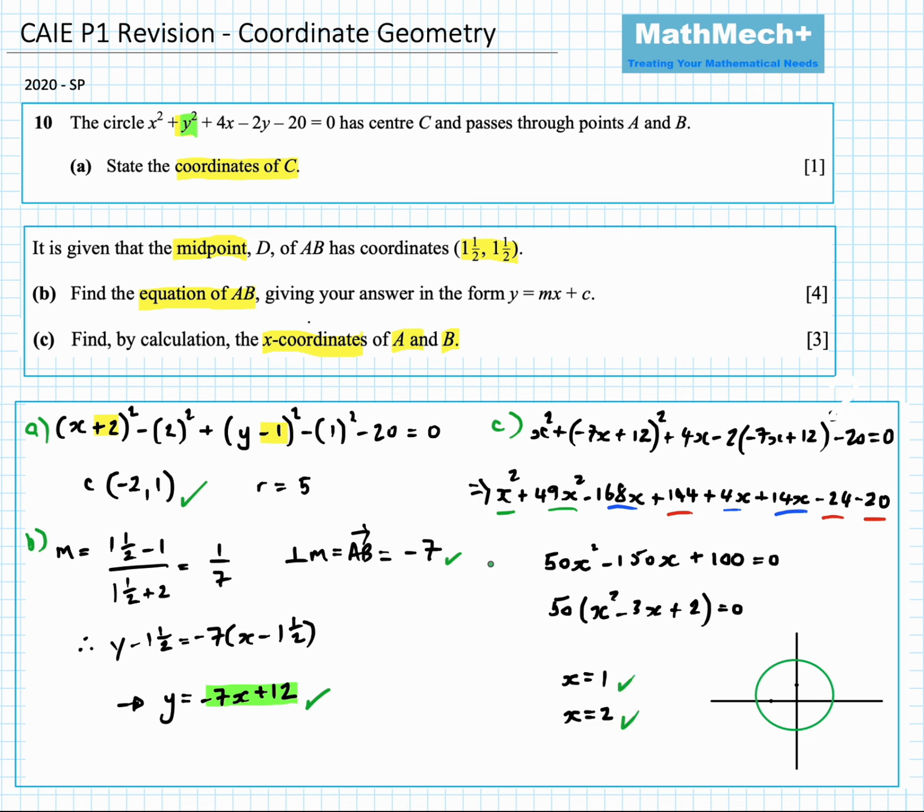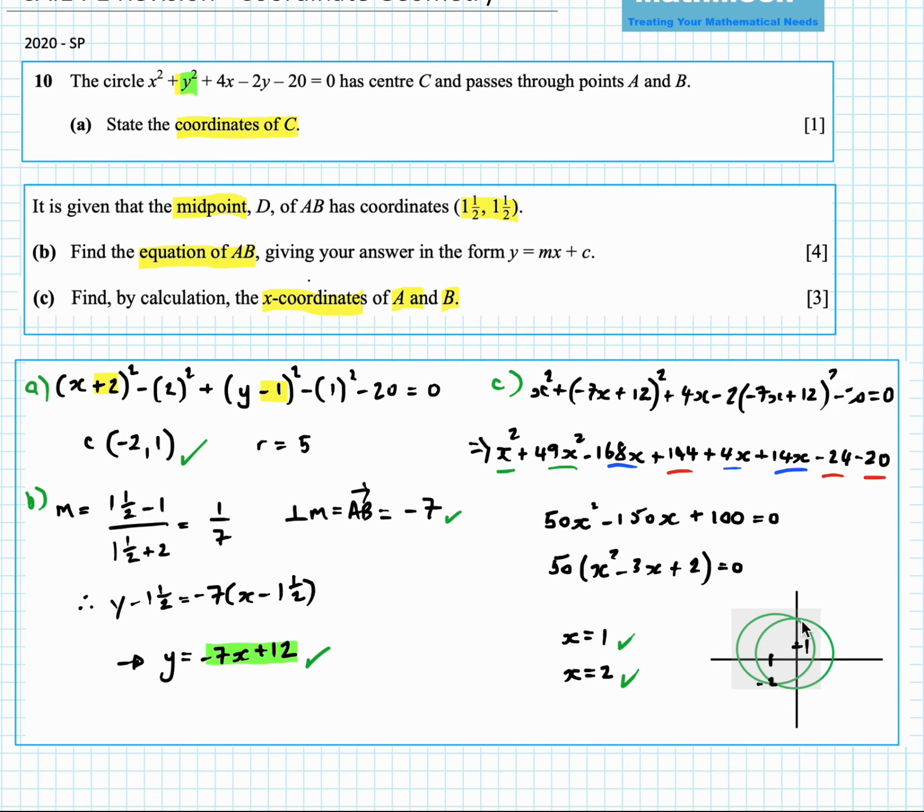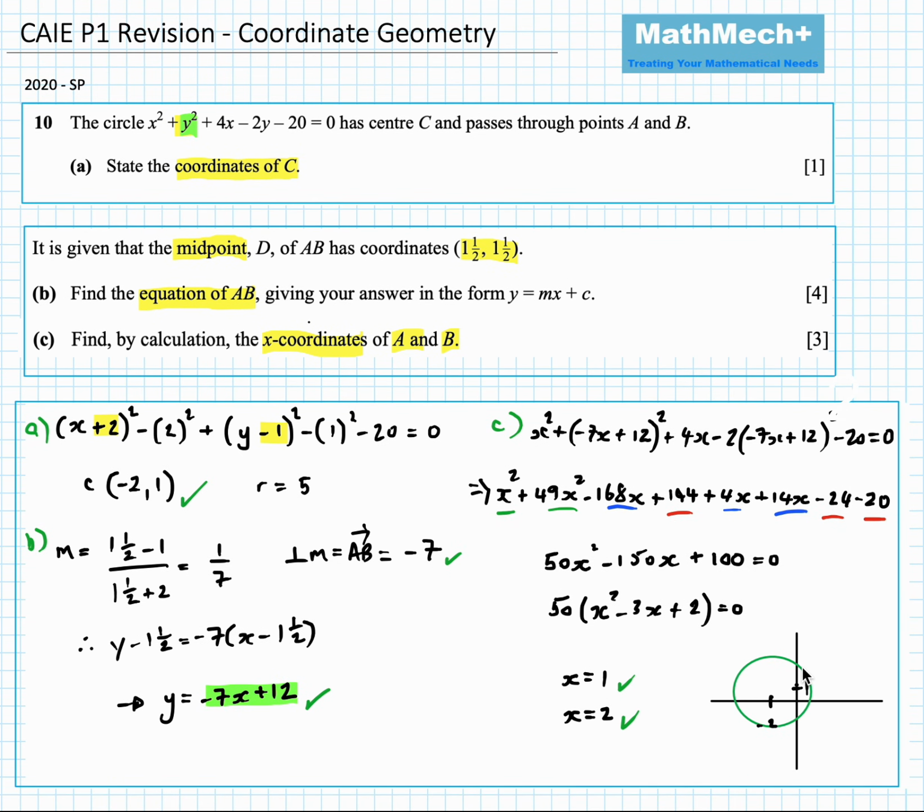Lastly, just a little part regarding these two kinds of questions. Make sure you draw a sketch every time. I did not need my sketch. I didn't really need the sketch in this question, but you want to do it. You want to make sure. In some questions, it's absolutely necessary. So just get in the habit of that. So you're developing your independent skills and good habits. And this is a good habit. So always draw that sketch just in case.